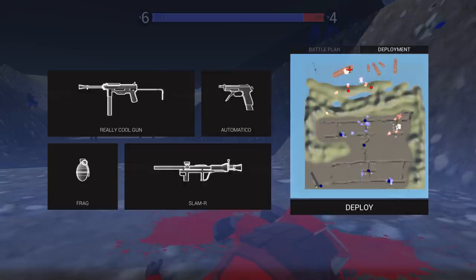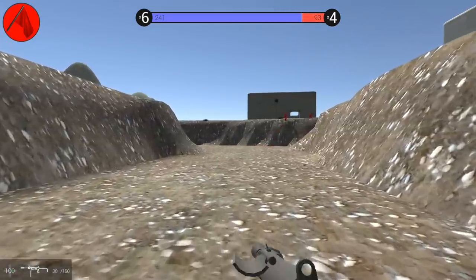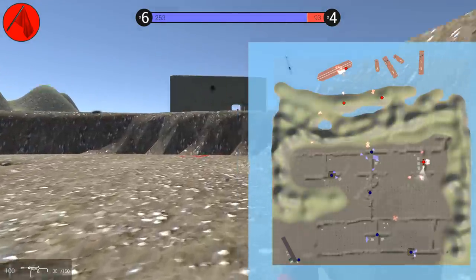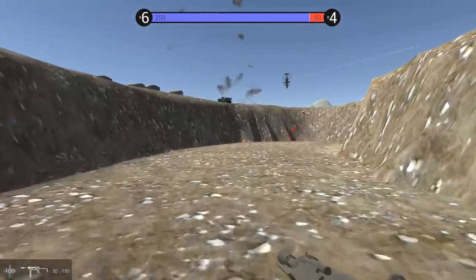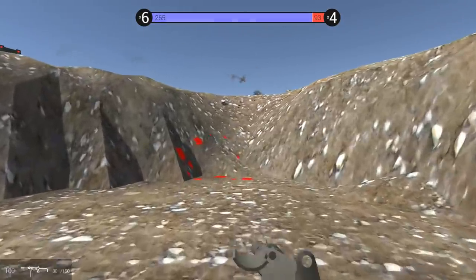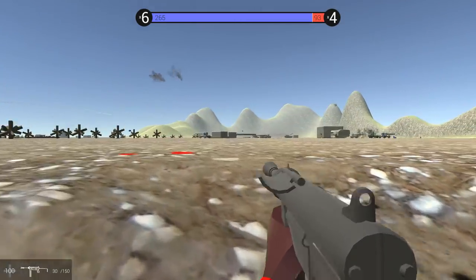Now I'm gonna go back to deployment, and I'm gonna see if I can rally a squad, go over no man's land, and attack Eagle Hills here. Let's see, am I going the right way? We gotta get up here. See, you can tell that these trenches are just too big and too steep. So the map needs a little work in that regard, to have more places for you to kinda.